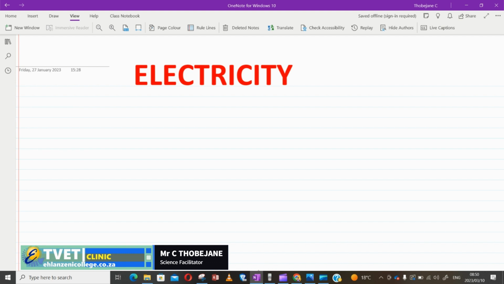That could be your TV, that could be your microwave inside the household, but electricity is also used in the manufacturing of other big materials in industries. We use electricity today for trains. They are no longer using coal, but electricity. So electricity is a sophisticated phenomenon of a certain type of energy that we use. Remember that it is produced at a power station by the biggest power supplying company, called ESCOM.